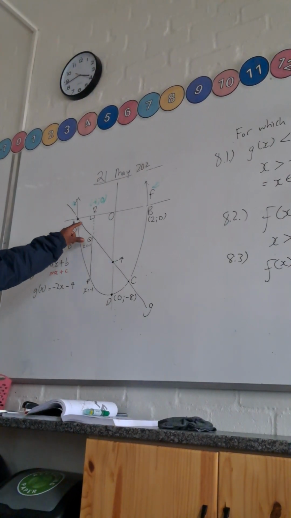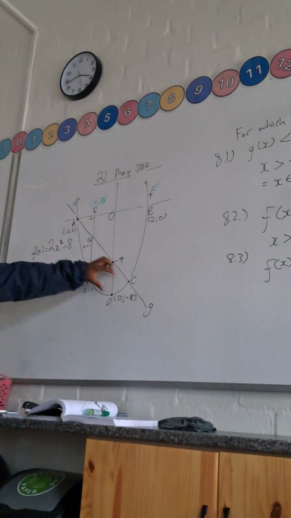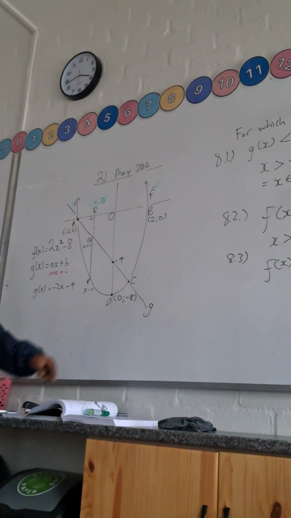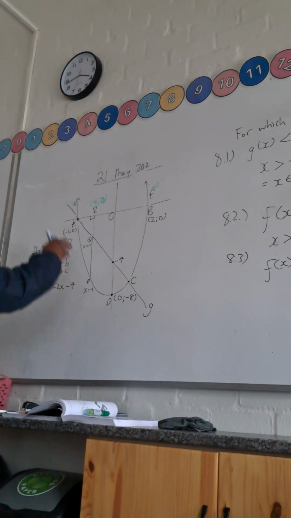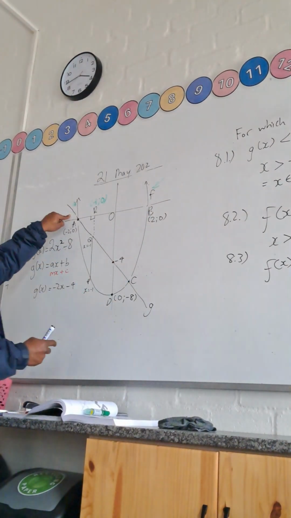Well, look at the middle part here. Who's above who between A and C? Which graph is above which? The straight line is above the parabola. So that's not what we're looking for. It has to be this side. Actually, everything above, it's this side and that side.